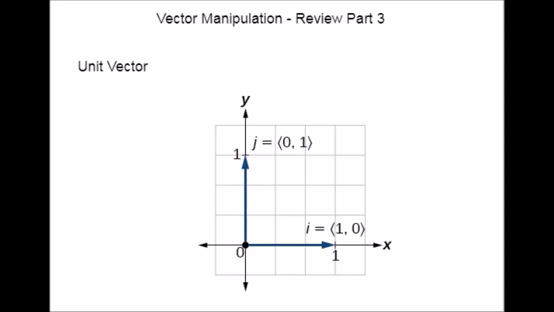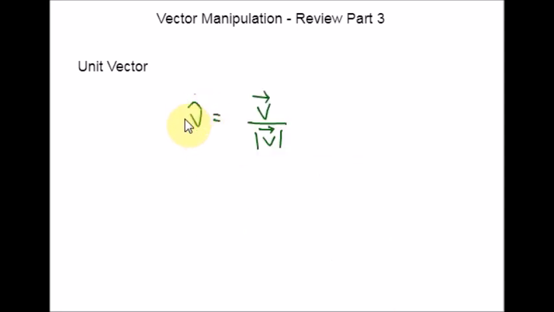In the video on unit vectors, we discussed the formula to find the unit vector, and we also discussed how to find vectors that are not unit vectors. Here we are going to review that now. If v vector is a non-zero vector, we use the symbol, a hat over it. The formula to find the unit vector is v vector over the magnitude of v. This is called the unit vector in the direction of v. Any vector divided by its magnitude is a unit vector. Notice that magnitude is always a scalar, and dividing by a scalar is the same as multiplying by the reciprocal of the scalar.